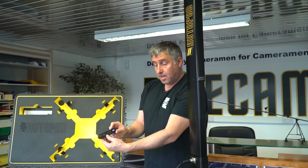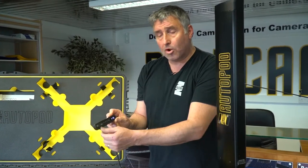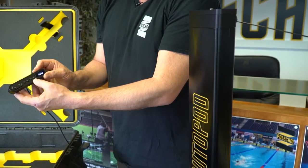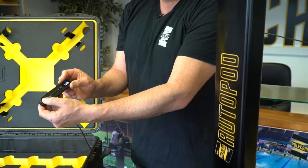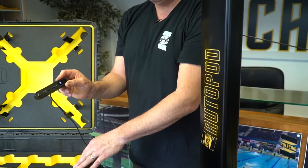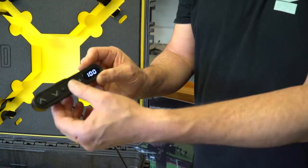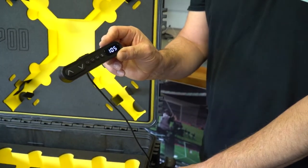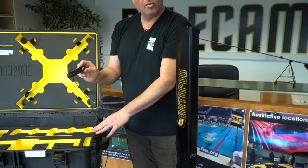The stops are soft stops and soft starts. When you press up or down it's what we refer to as impulse drive — one click and it will keep going until it hits the end, though at any point you can stop it. You can store position one, drive to a new position, and store position two. You can then press position one to go to position one, press position two to go to position two, or press down to go all the way to the bottom.